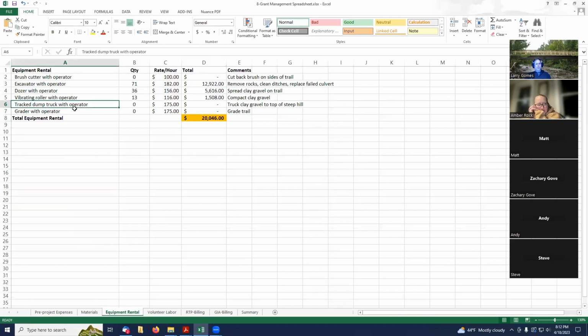We had an extremely steep hill that the dump trucks couldn't climb up. So we had to have the dump trucks bring the material into a staging area, and then we had to transfer that using a front end loader into a track dump truck.